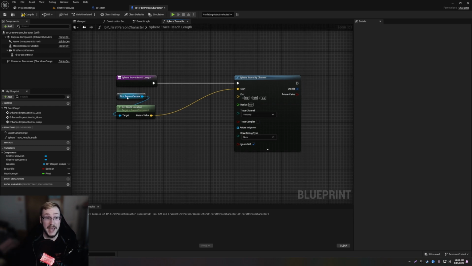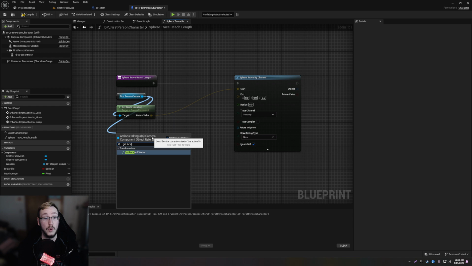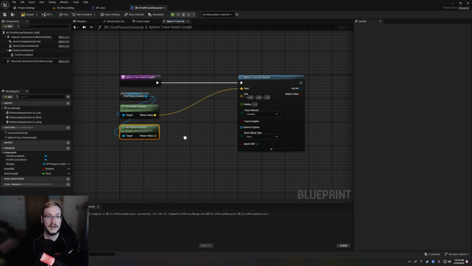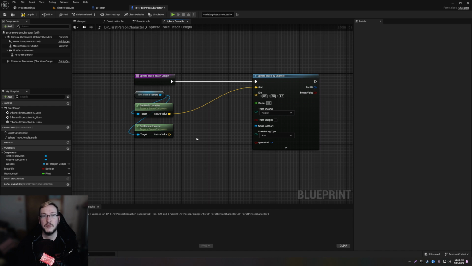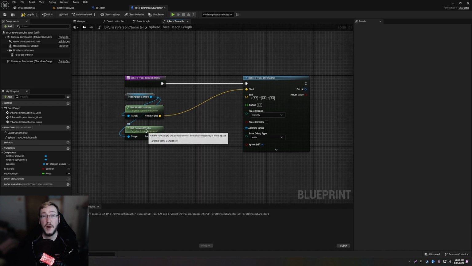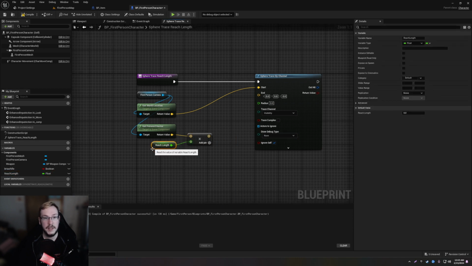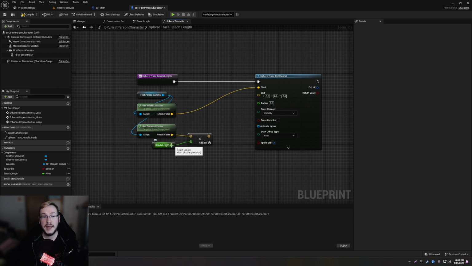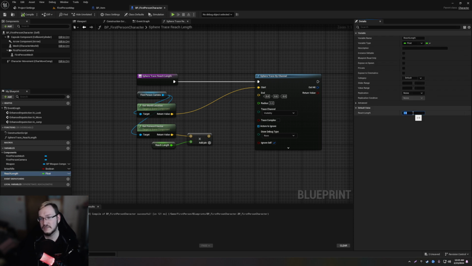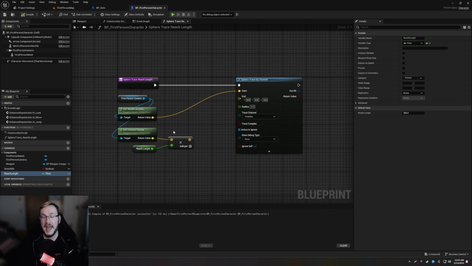Now what we're going to do is, out of the first person camera, get the forward vector. The forward vector is a set of numbers that essentially tells Unreal Engine the direction that you're facing. It's from the direction that we're facing that we're going to multiply by our reach length. You'll notice this is another vector, but if we just take the reach length, we can plug it in and it will switch to a float. So we take the way we're looking and multiply it by the reach length, which I'm going to compile and save and set the reach length to, I don't know, something decent. 500 works for me. Compile and save again. And we're saying, hey, we're looking this direction, 500 units.